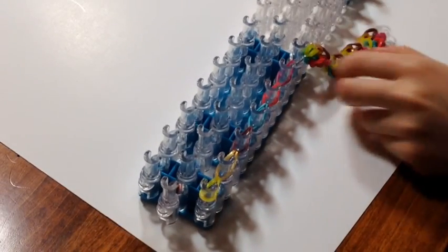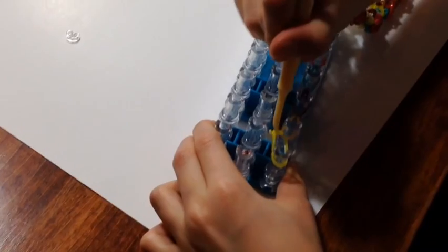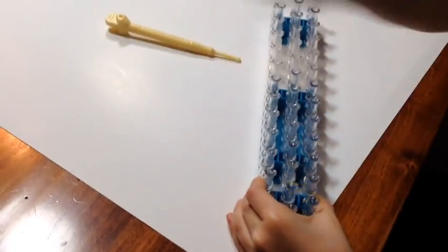We don't take it off the loom just yet because we need to add a C-clip. So we're gonna stretch this band, these two bands, out to here. And you need a C-clip for this, so just maybe bring it up a little bit and just clip your C-clip on. So just like that. Now, you can take it off the loom.